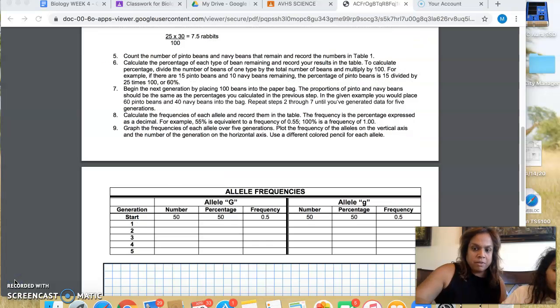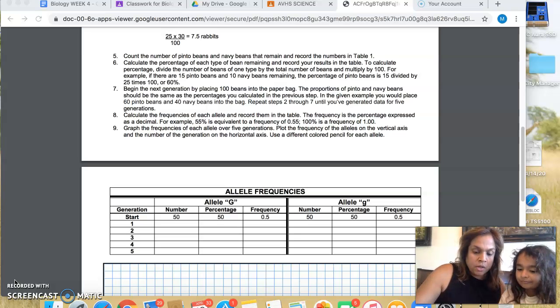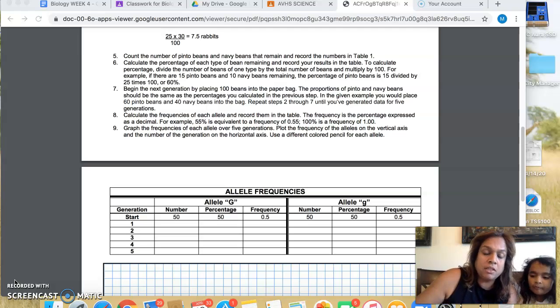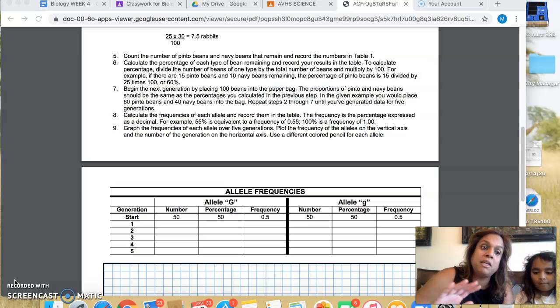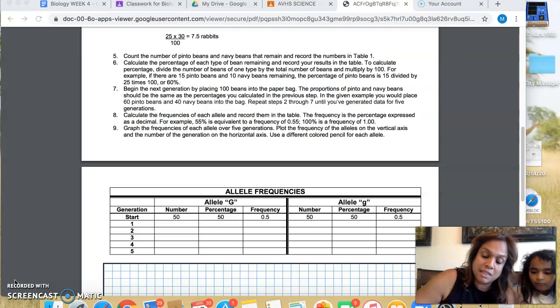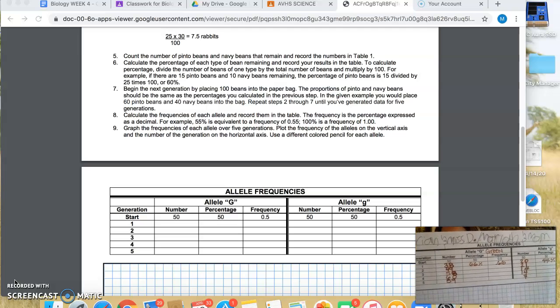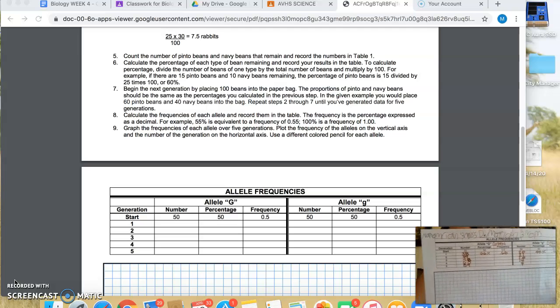Hey guys, so we're back after doing all the pulls and data collection. So one thing, after we pulled the organisms that died from the eagle, so all the bunnies that died, we had to put back in the same percentage of survivors. So we didn't just put in the beans that survived, we had to do it by percentage. So then we had to recount our green jelly beans and orange jelly beans and add those in. So here's our data that we collected. I don't know if you guys can see this very clearly. Maybe I'll step back here.